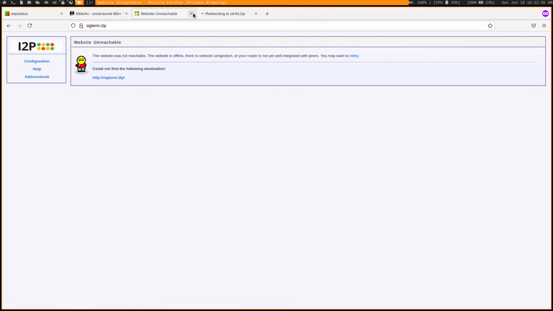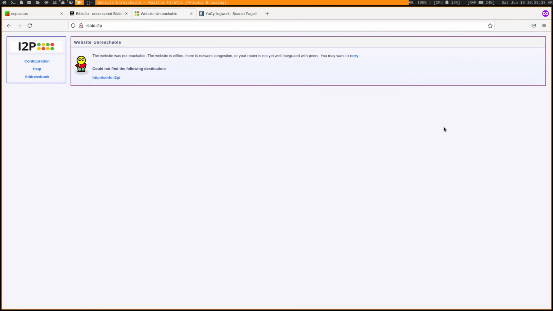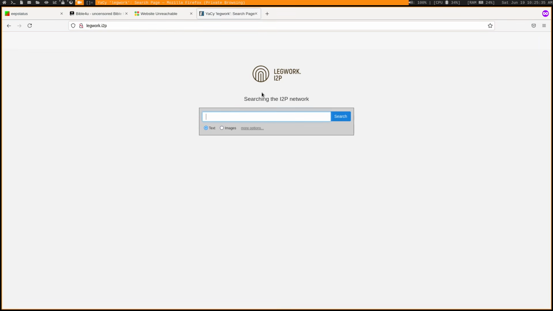This is the last one I'll try. If this doesn't work, then I'll just move on to the next thing, which was search engines, because there are some. It's just like Torch, but just for I2P. All right, this isn't working, so we'll just move on to search engines for now.